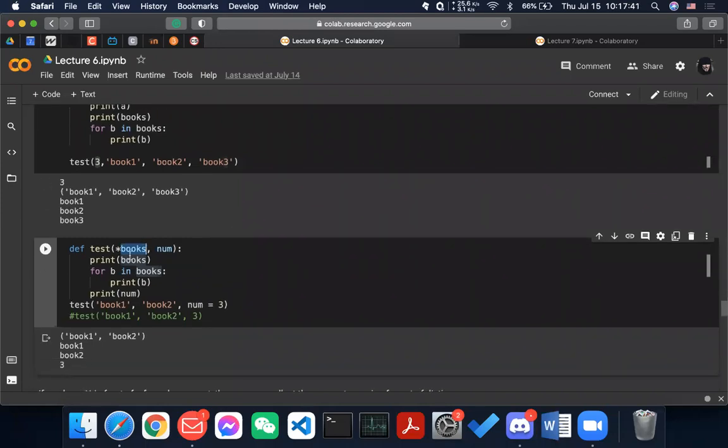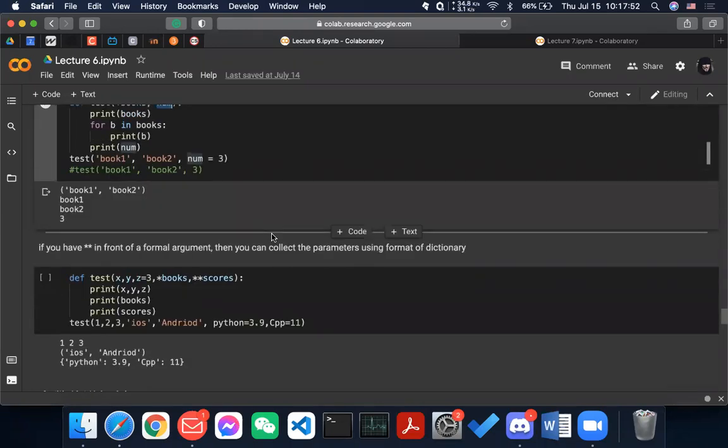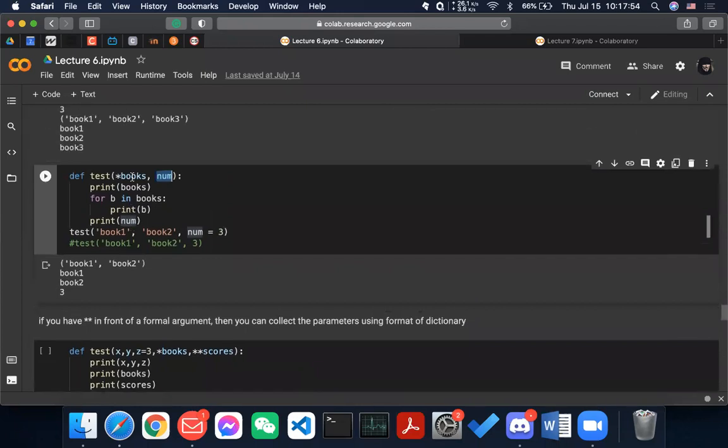Then num does not actually have a value, and it will give you an error that you don't have enough arguments. Okay, so that is that.